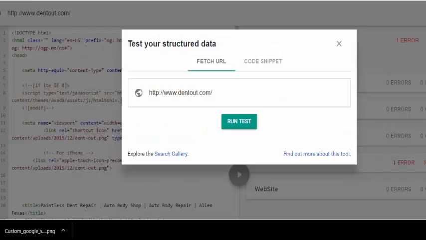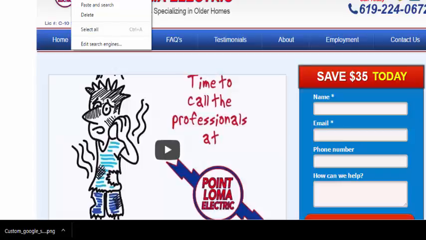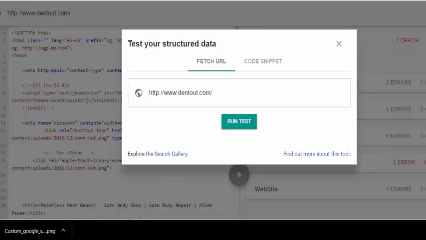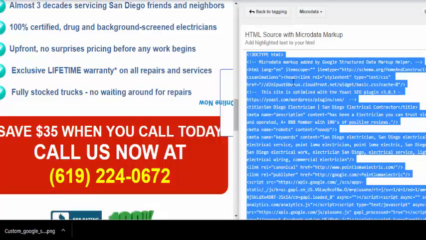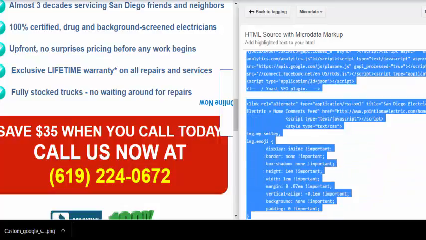You come back to your structured data testing tool, and hold on a second here. I don't do anything for these guys because I don't know who they are. So basically, on this left hand side over here, you could come in, copy. I don't suggest to copy all of this, guys. I don't suggest to copy all of this.